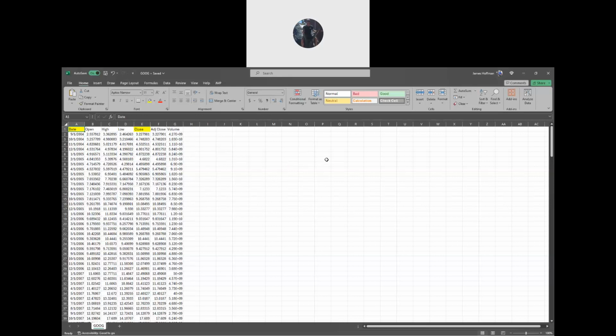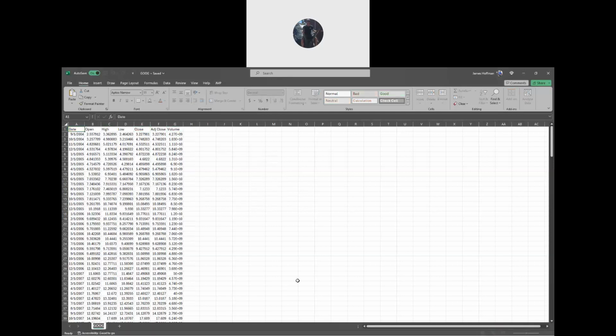So this is the one with just the stock, your IBM. You want to delete the open column, the high column, the low column, the adjusted close, and the volume, and just have the close. Okay, good idea.